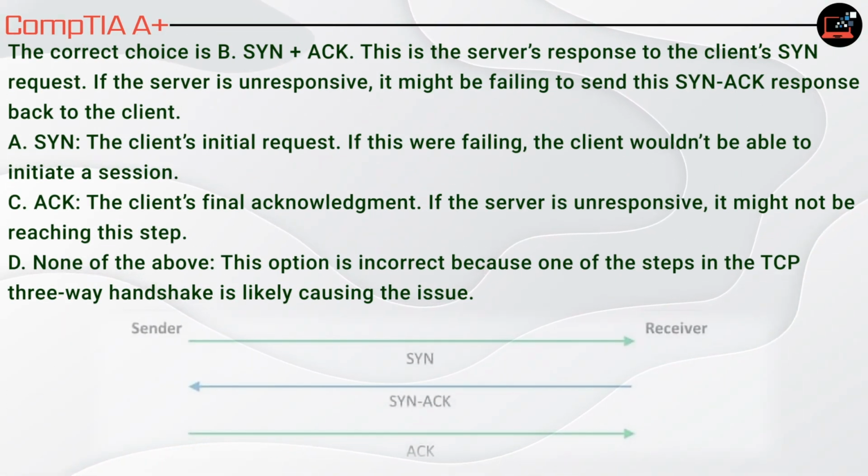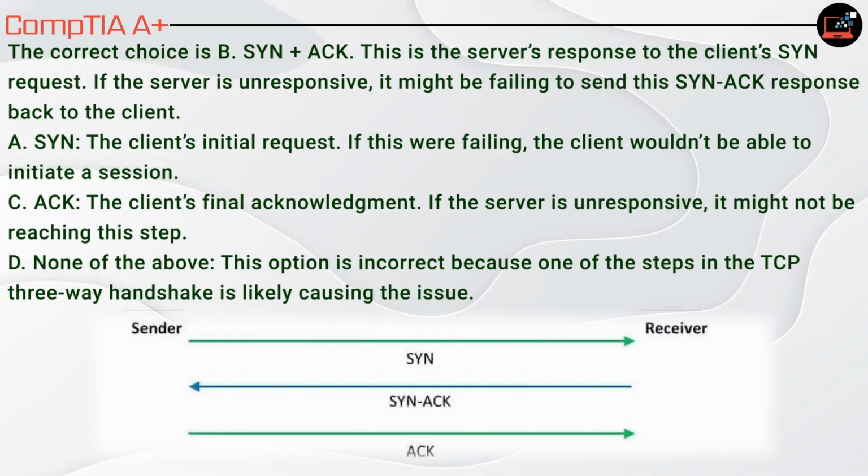The correct choice is B. Synchronize-acknowledge. This is the server's response to the client's synchronize request. If the server is unresponsive, it might be failing to send this synchronize-acknowledge response back to the client. A. Synchronize, the client's initial request. If this were failing, the client wouldn't be able to initiate a session.